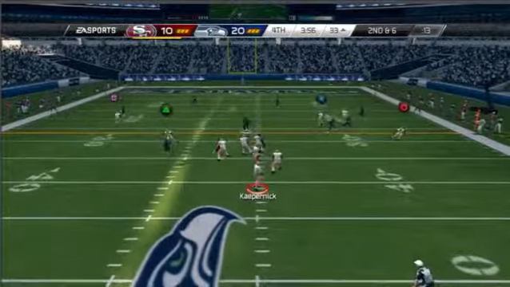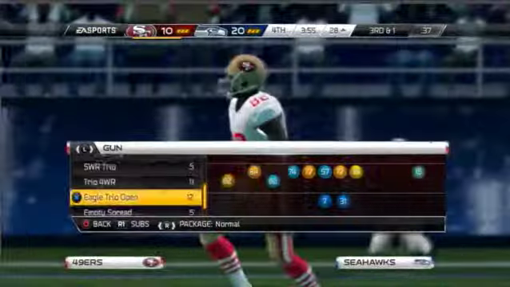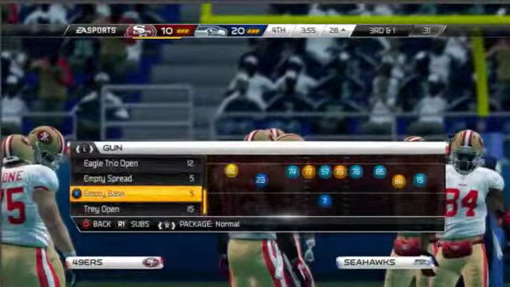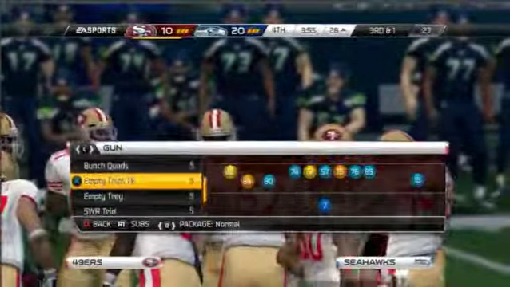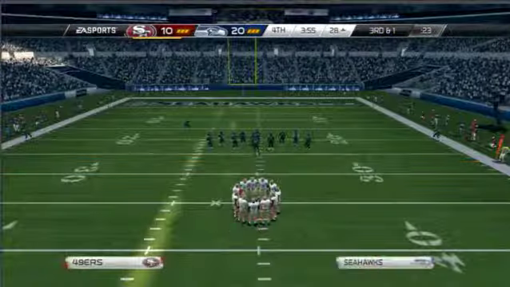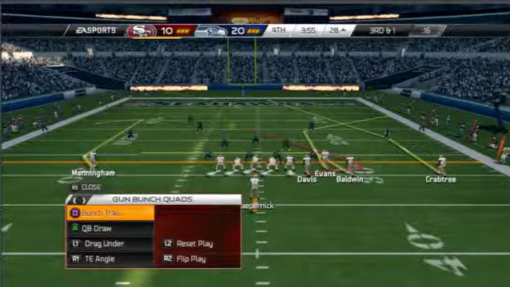Kaepernick from the gun. Looking for an open receiver on the right. Kaepernick able to find Mario Manningham. Well, that's a nice throw and catch by the quarterback and receiver. Puts them in good position where they have a chance to pick up this third down. So they get the reception, but it's not enough to move the chains. Third down coming up.